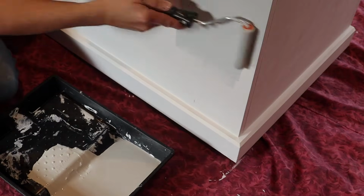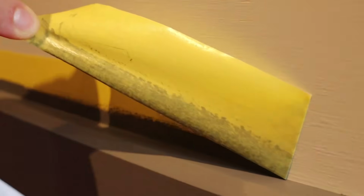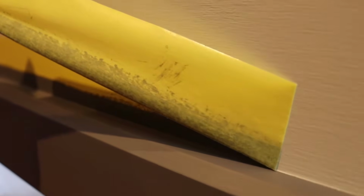Now the whole controversial part about this toy box is the colours that were used. I quite like the grey on the body, but the dark grey around the edge I didn't really like and very nearly changed it. But the future owners of the toy box said they liked it, so I stuck with it and it actually grew on me after a while.